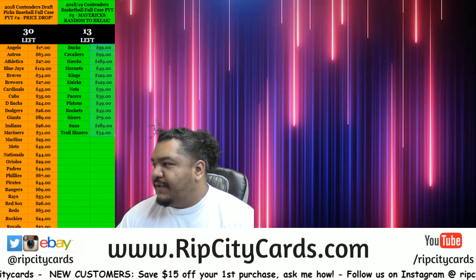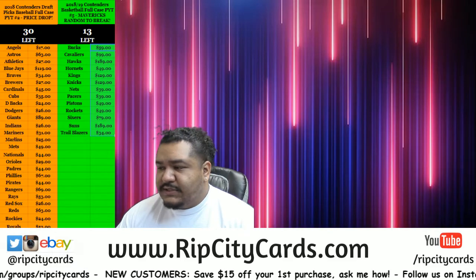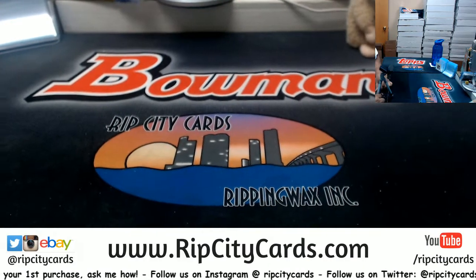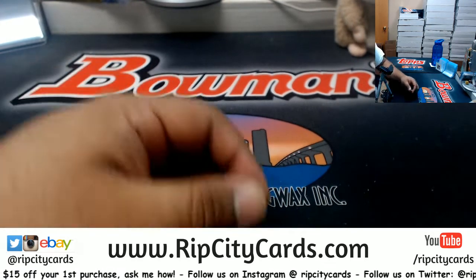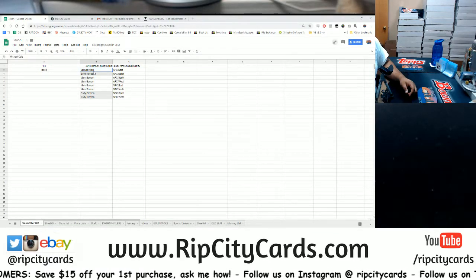We're gonna go ahead and do a four box random division break of Optic football. This is actually the second time we've done this, so here we go. First things first, I'll put this on the screen so you can see how we do things.